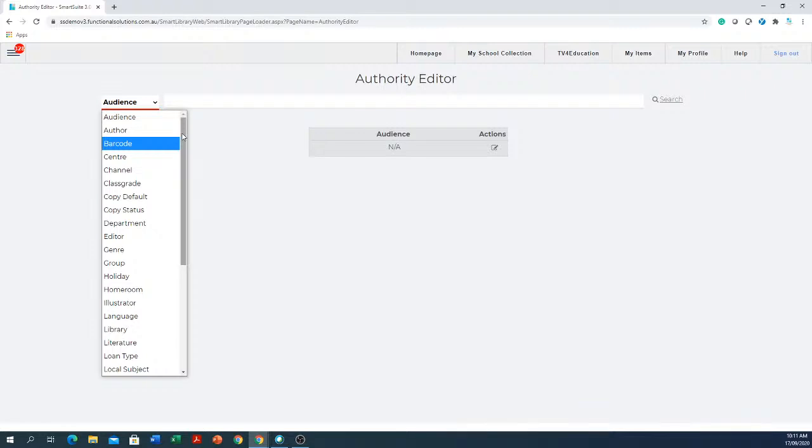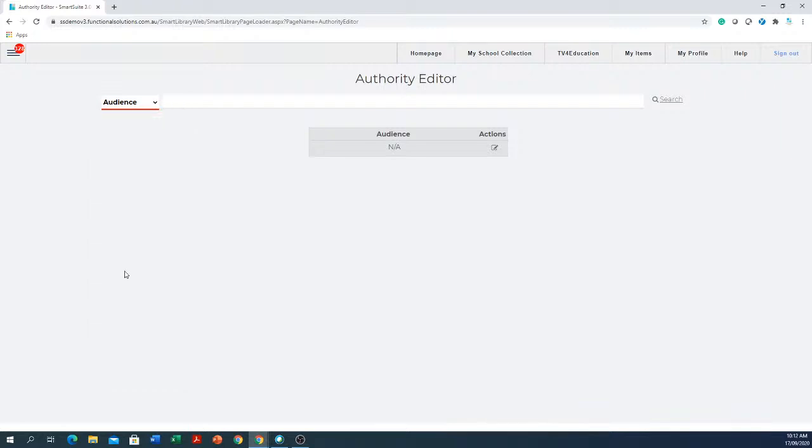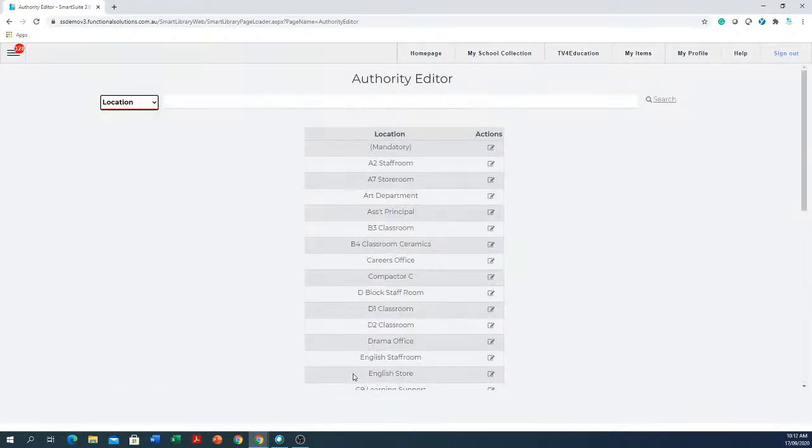My recommendation is come in here and just check it so that at least you can say, you know what, I can catalog anything because all my parameters are set. Or I can circulate to any patron because all my patron parameters are set. So all you do is with cataloging, location. So you go down here and there's locations. Click on locations. And there's all the locations, okay?